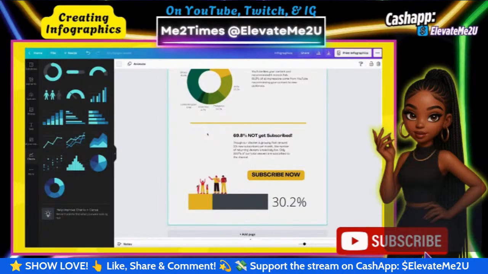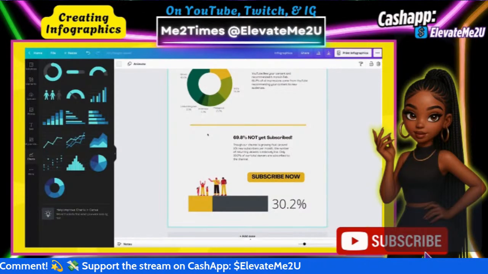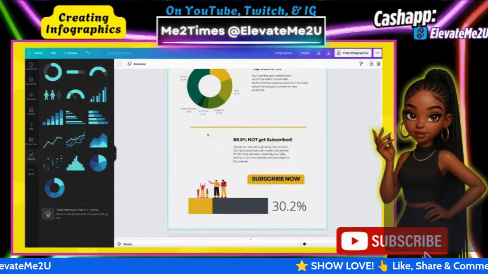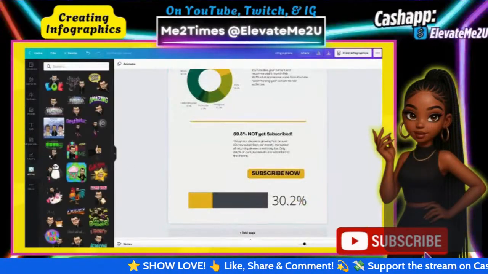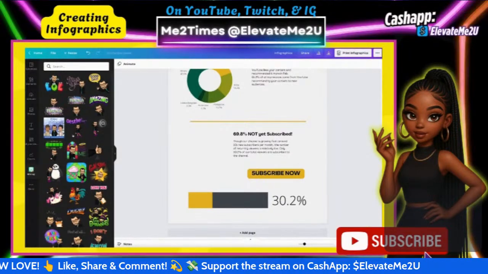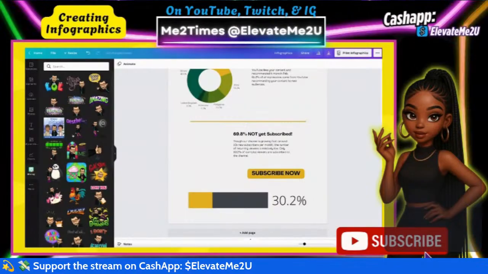So you will find this under the More button, and you'll see create something new with Bitmoji, okay? So here, my Bitmoji character has already been created and it's already been connected to Canva. But if it's the first time you use that, you will need to connect Canva to your Snapchat account, because in order to create your Bitmoji, you will need a Snapchat account.